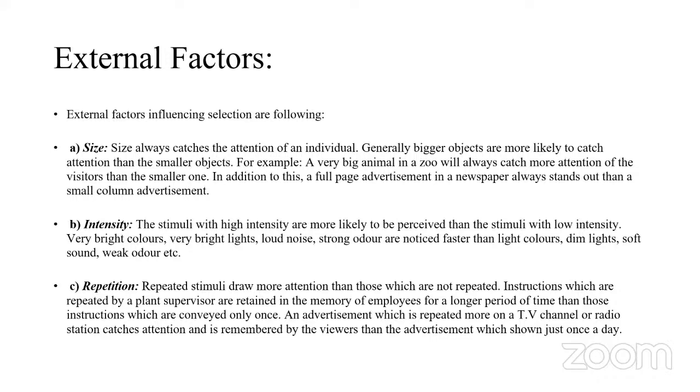The next one is intensity. Bright colors, loud noise, bright lights, strong odors catch our attention faster than light colors, dim lights, soft music. They don't catch our attention fast. Take for example, I am taking a class here and your family members are talking. Suddenly while talking they increase their voice and start talking in a very loud voice. Automatically your attention shifts from my voice to their voices.